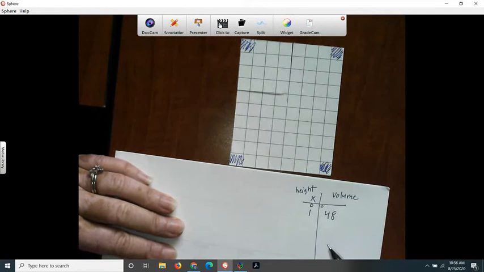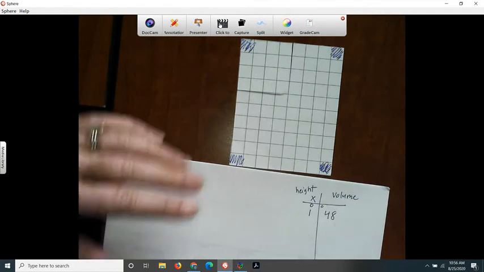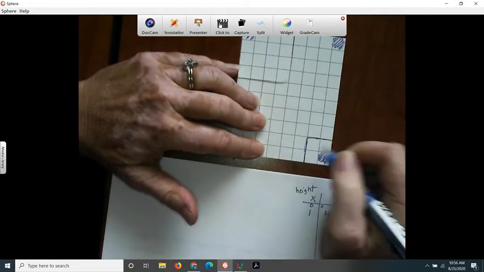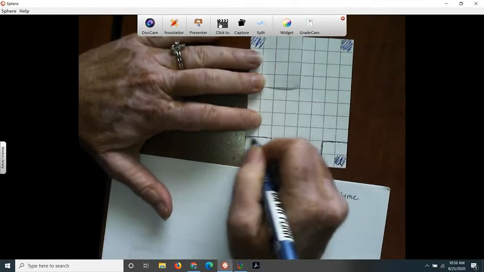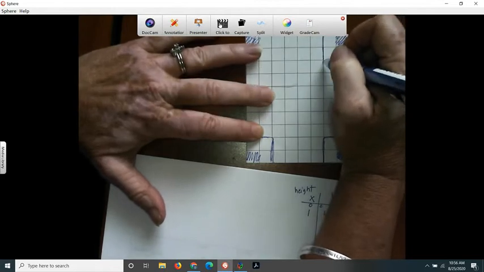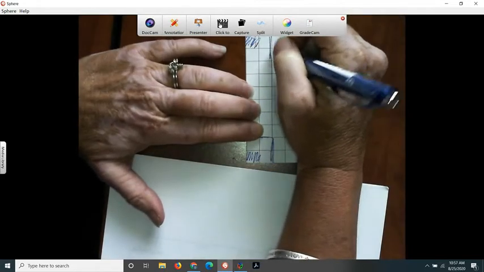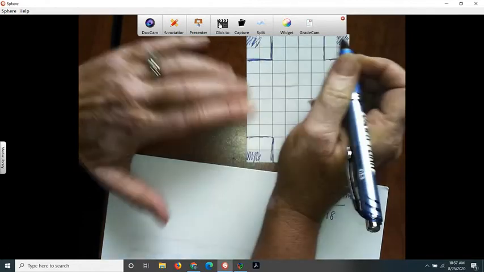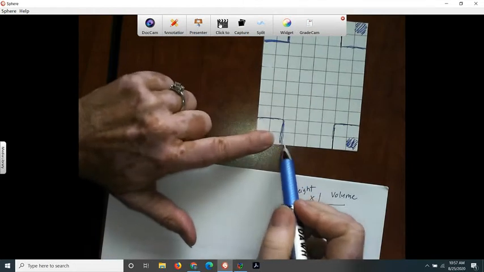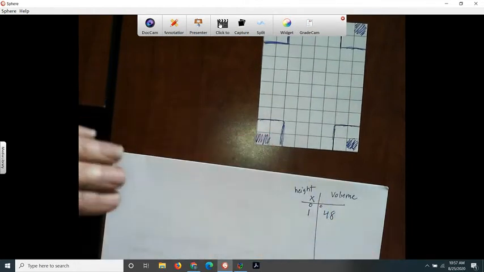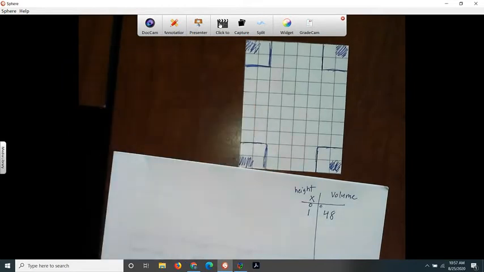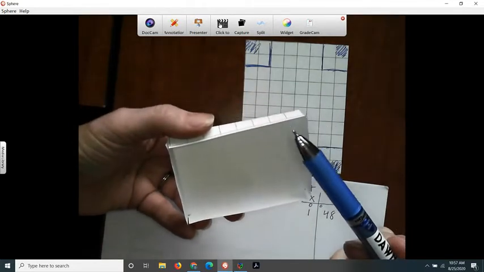So for it to be too high, I actually have to cut out this corner, this 2 by 2 corner. I hope that makes sense. I can't just cut out 2. If you guys were in person in your teams, I've done this several times in class, and I've had kids try to cut out maybe just these 2, and then they'll try to fold the box up, and they'll find out that it doesn't work out. One of the little edges will be way up tall, like one of the sides will be taller than the other side. So that's why we're having to cut out perfect squares.